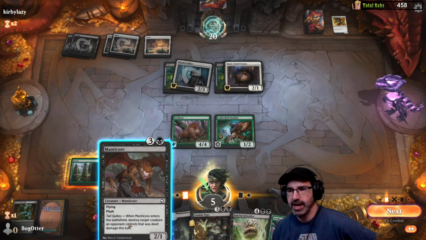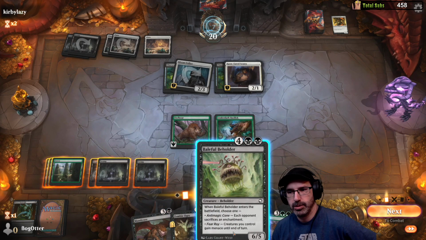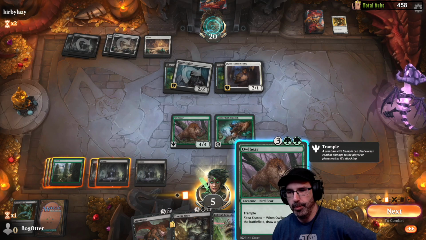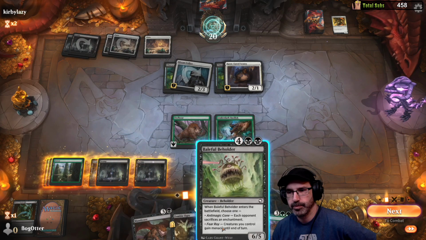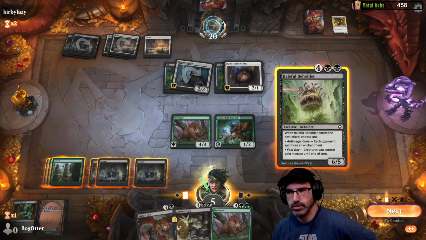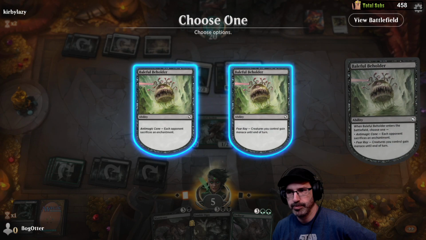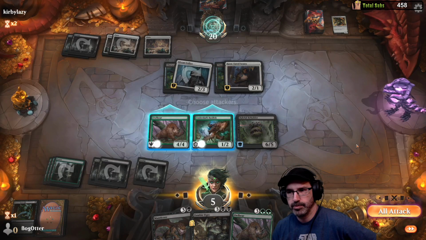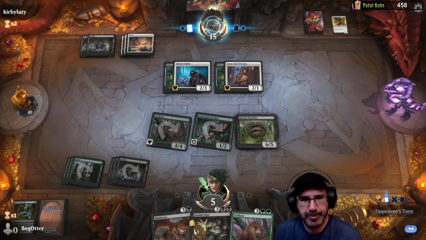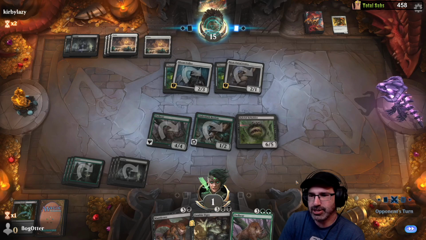Oh man, that's so annoying. I can't block them. That's equipment. Not gonna matter. We're gonna be done here in a minute. I can't block. I can't shake him.